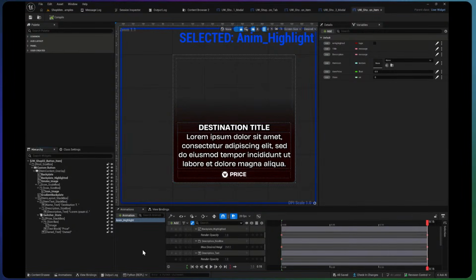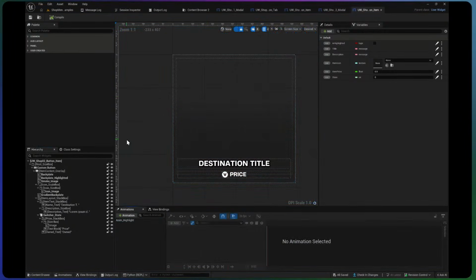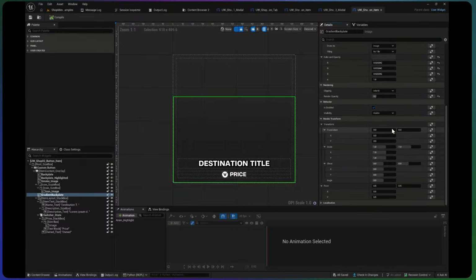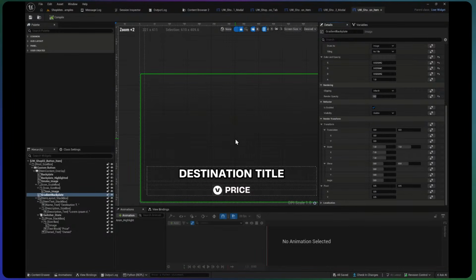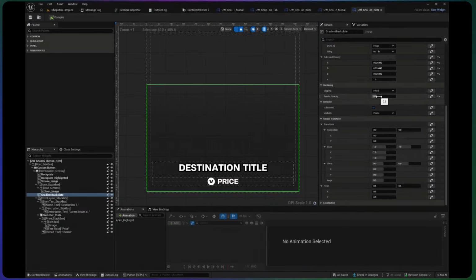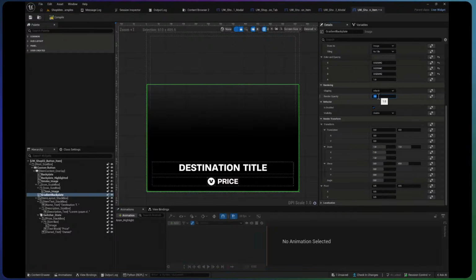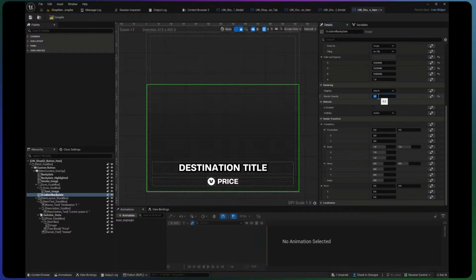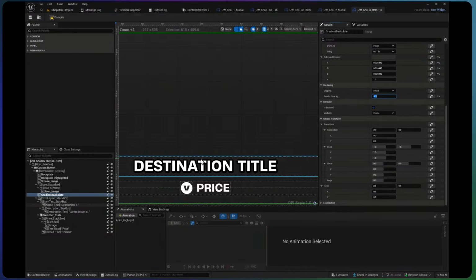So I want to go to this gradient. First of all, there's this default state, right? And so we have this gradient backplate, and this is actually set to render opacity of 0.2 right now. So it's mostly transparent. It's mostly translucent, very translucent, right? You could set it to 1, and you see it's much darker. But what we're doing is, so we're always giving the destination. Sorry, this was just the default text that carried over to this project from something else. So this could just say lorem ipsum or item name. Yeah, so this is just giving some baseline contrast to the title and price.